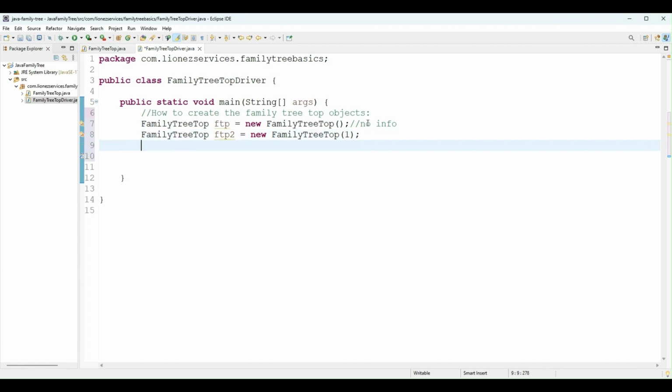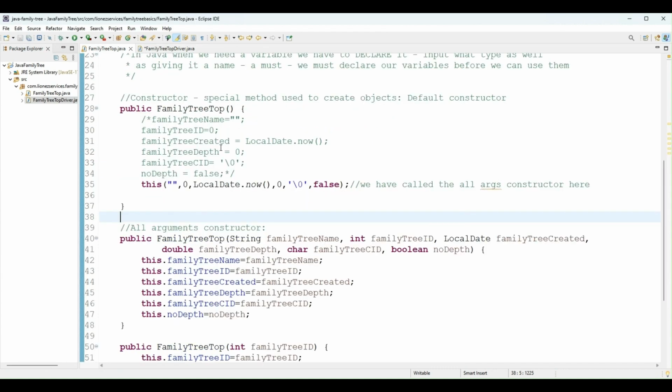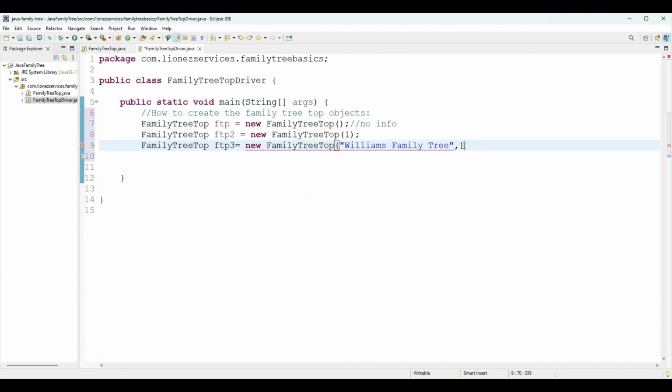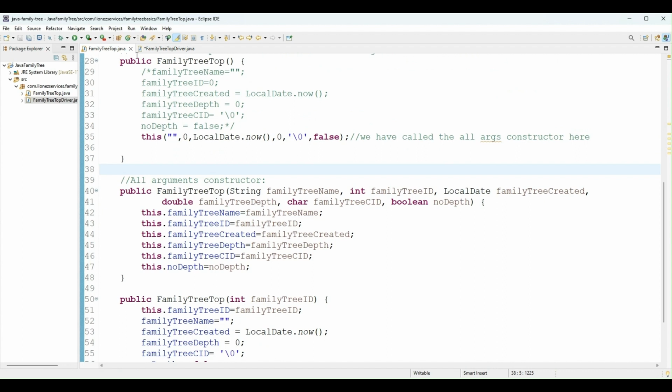And then I'll create another one where I have all the user's info. So name, and I need my reference, so name and then the ID. I will give it an ID of 2. And I need the date.